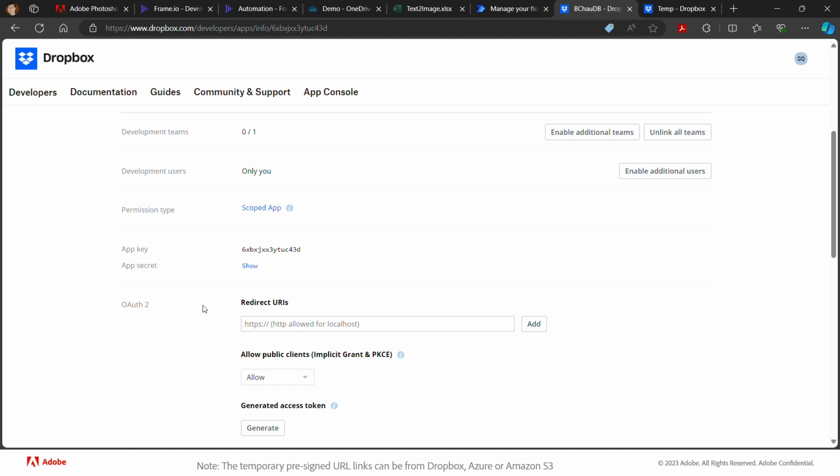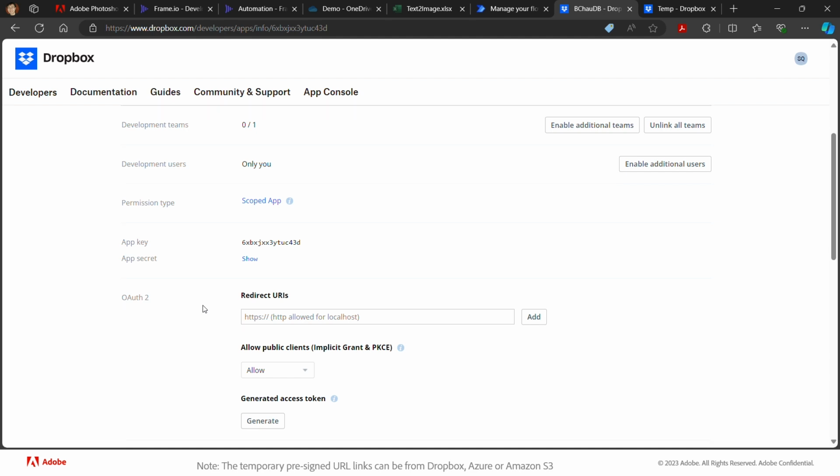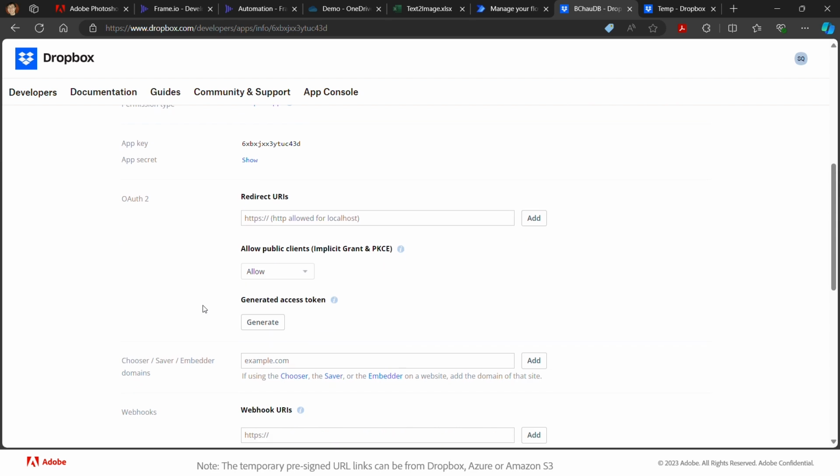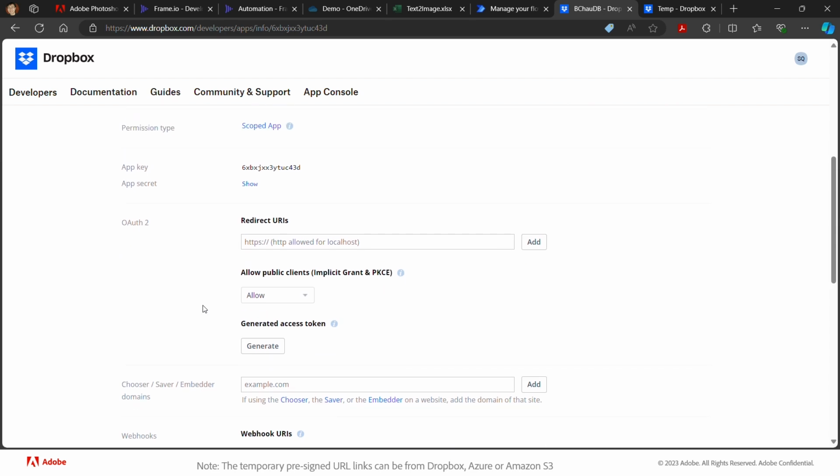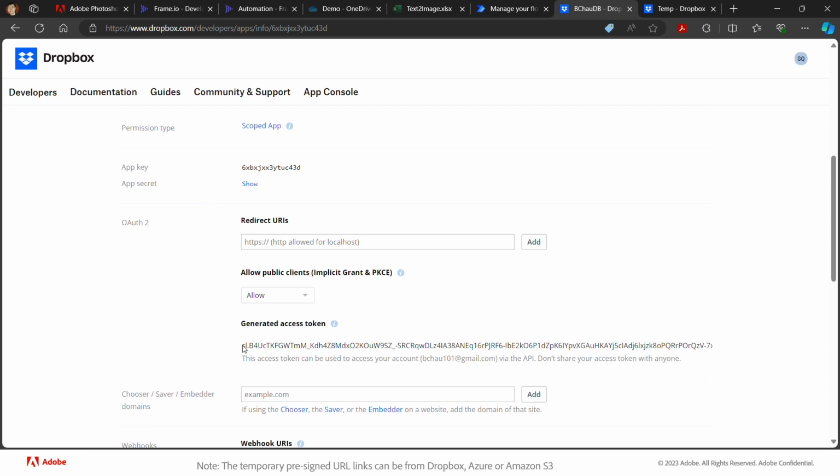Now, in actual production, this is what you want to do: make an HTTP call so that you could generate a token, right? But we are not going to do it here because of how the whole process works. In the interest of time, we are just going to do it right here. So there's this generate token button that you could just use to generate a token.